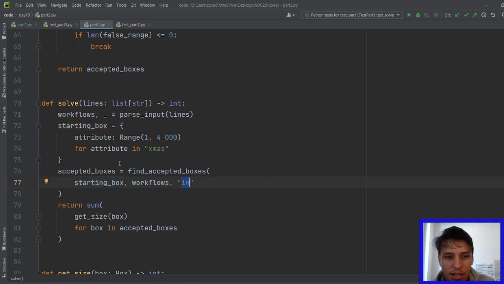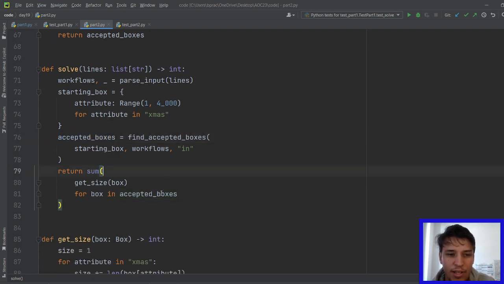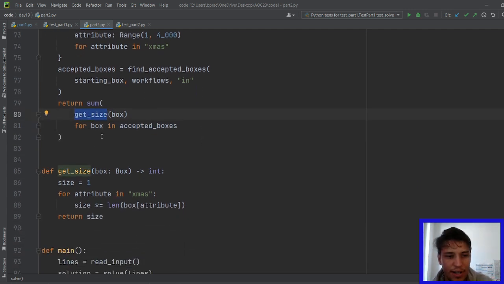And that will recursively apply this function again and eventually give us a list of accepted boxes. So then all we need to do is go through all these accepted boxes and get their size to know how many parts actually lie in this box. And getting the size is also relatively straightforward by just considering the range for each attribute and multiplying the size by the length of this range.